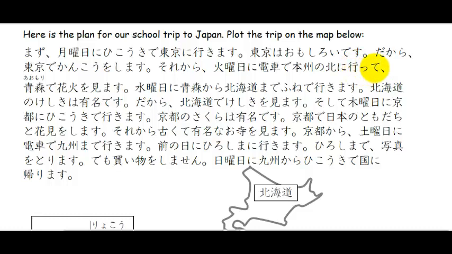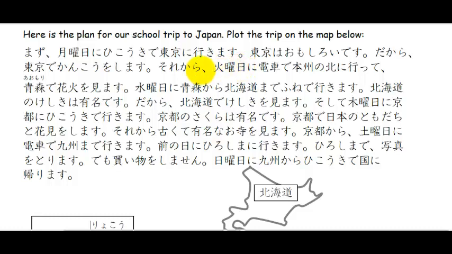So that means go. So go, ni is to, and here we have kita, that means of when we're working backwards, and here Honshu. So Honshu no kita, if we work backwards, we get north of Honshu. So going to north of Honshu, de, that's by means of, densha, train, so by train. And here's the date, ni on kayobi, Tuesday.